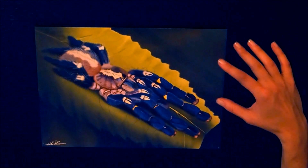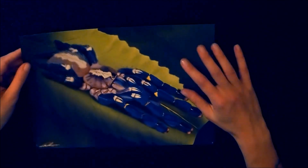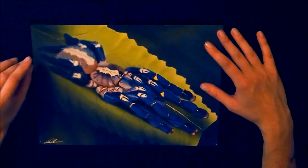Ooh, focus, there we go. This is actually not a traditional drawing, but I still wanted to include it when I found this because it's a digital painting I made of a tarantula, P. metallica, and I love this painting so much. I love the colors and everything, and I wish my printer still worked. I actually have to get a new one at some point when I can afford it. But when it still worked, I think it did a really good job with the colors and everything. I hope the camera does it justice too. I mean, it's a good camera, so yeah. I really like this one.